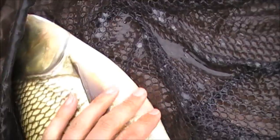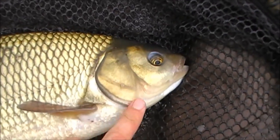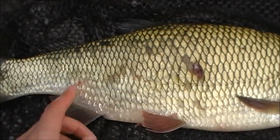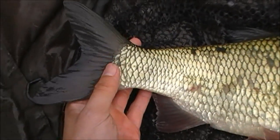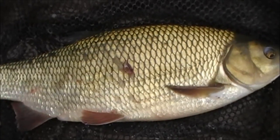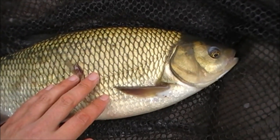Oh. Bit lively this one, it's a lovely fish. One or two markings there. Well, that could have been because of spawning. Beautiful, I love these river eyed. My fifth one of the season. Right, let's get a weigh. Well, the eyed are getting bigger. This one is 4 pounds, 15 ounces.